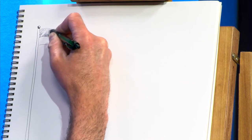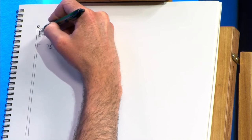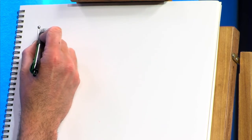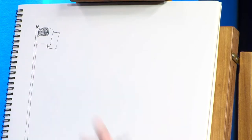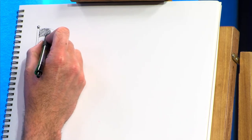My experience is when you draw a flag, if you try to draw every single star, A, you'll lose your mind. B, it won't come out quite how you hoped anyway. It'll never be perfect. My advice would be just scribble this in, make sure to leave some white spaces. Then we want 13 stripes.